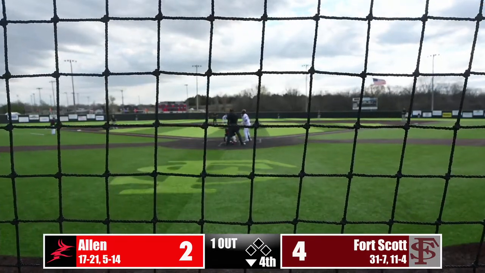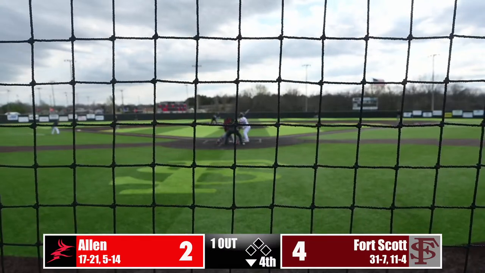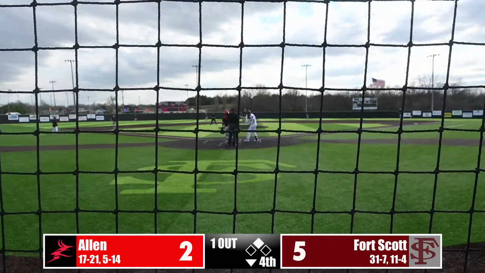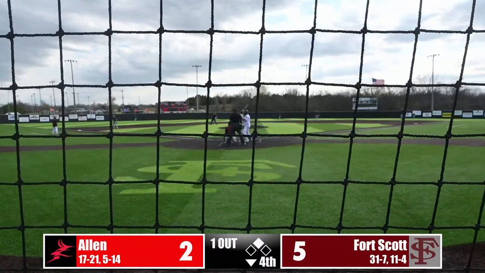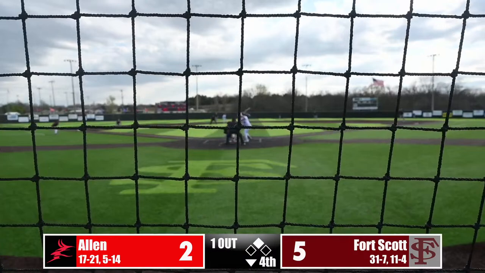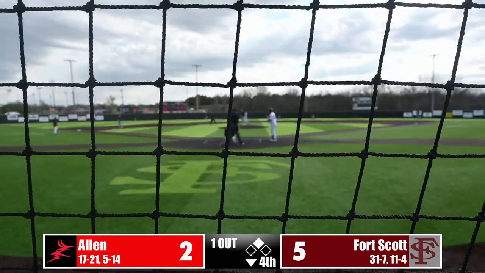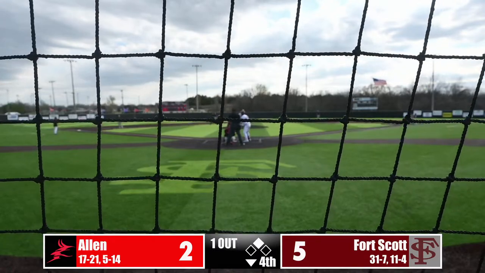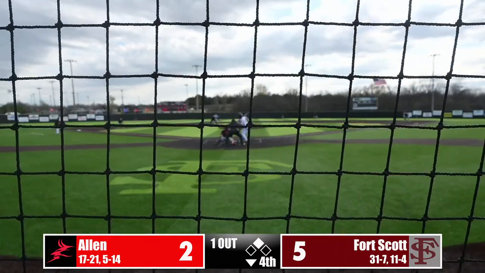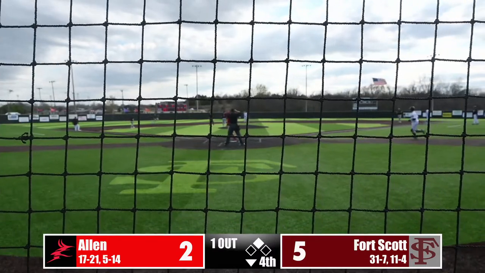And now Polubinski is out at second base. Still one out, but now 5-2 in favor of the Greyhounds. Luke Stout is 1-for-2. Ooh, swung through and missed. Foul tip that one. He was right on it, just missed it. This one's hit out towards left center. Not much of a move there for Reinhardt, the left fielder. He'll make the play, and that's out number two.